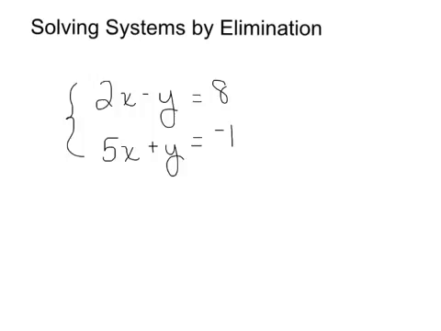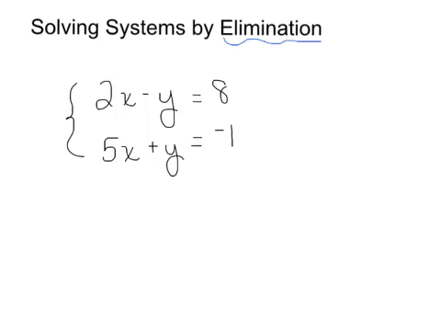In this video, we're going to learn a third method for solving systems of equations, and this is a method called elimination. Basically, this is a form of substitution where we're going to add something that's equivalent to both sides. Now, instead of adding a 1 or a 5 to both sides, we're going to add the equivalent of, say, -1 to both sides, but it's going to look a little bit different.